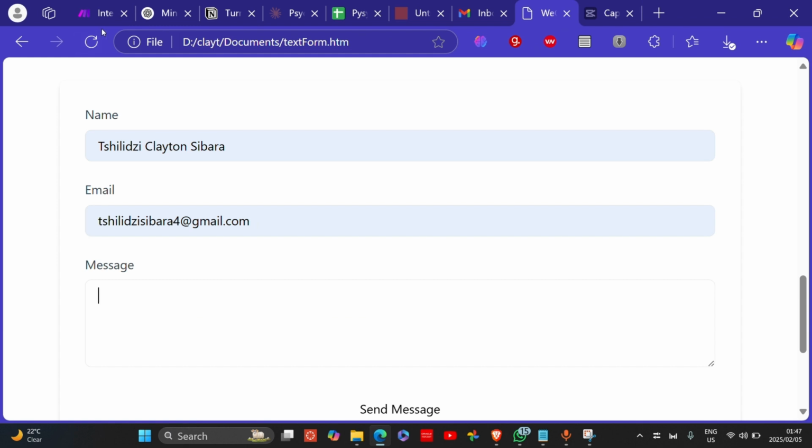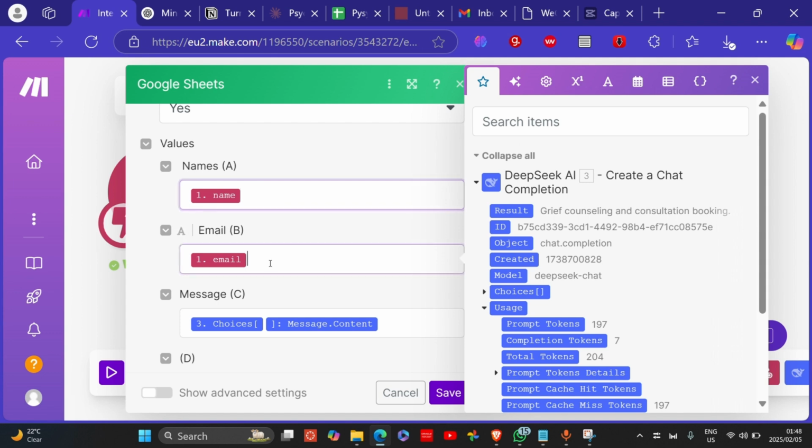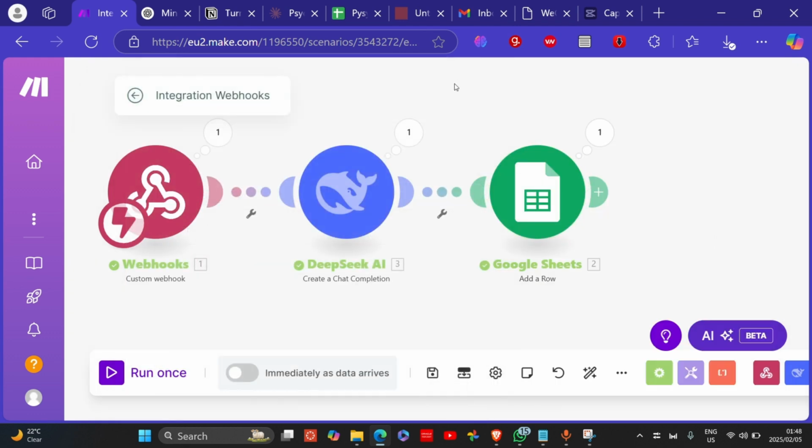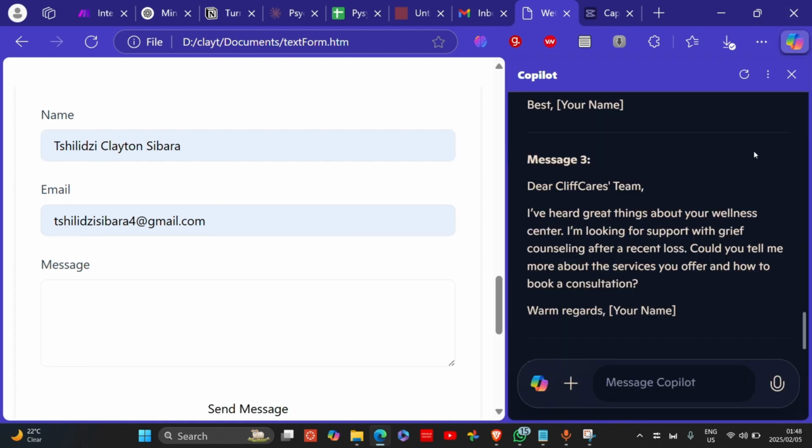I think you're making the connection. So you take this thing, you post these things to the link, and it is received on this other side. And then we take it, we want to give it to Google Sheets, so that it can store the data for us. That's good. Now, the problem with the message, let me show you something actually.